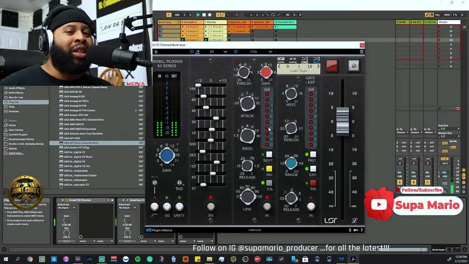Once you're starting to gain reduce at your given dB and you got your ratio going on, whatever that may be, you can now have a variable release to have more flexibility of when the compressor will release the signal.